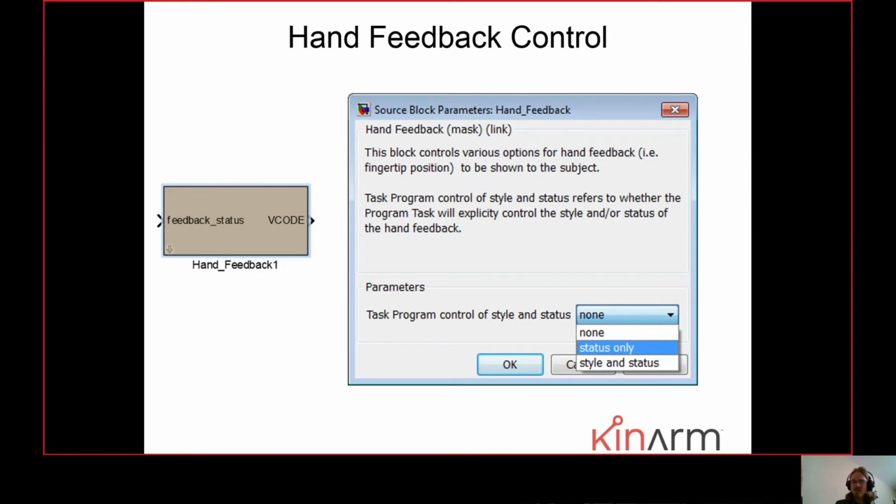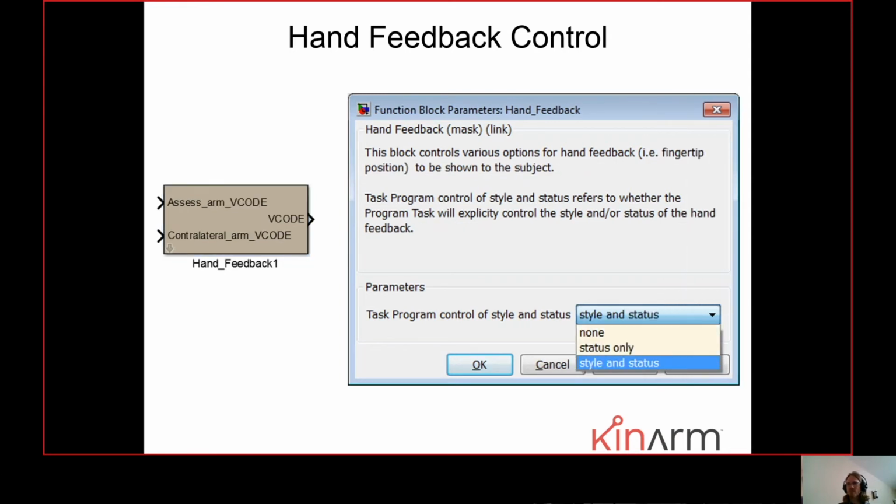The next thing, not everybody wants a white circle for their hand feedback. So you can actually tell us what you would like the hand feedback to look like. If anybody out there has run the object hit task or the object hit and avoid task, you'll notice that it uses a green paddle at the hands instead of the white circle.